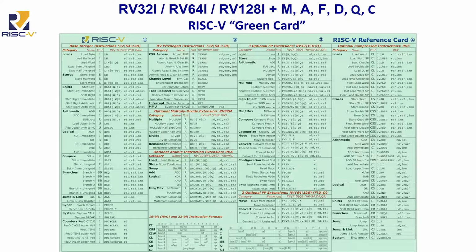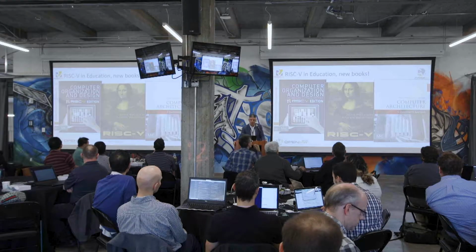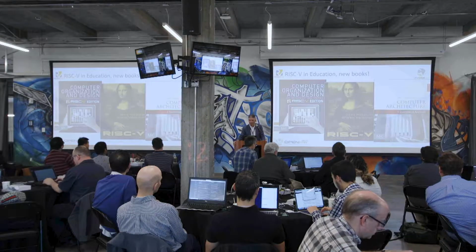So that's pretty cool. I kept referencing the Patterson and Hennessy Computer Organization and Design textbook. By our count today, there are more than 300 universities now that have switched to this updated version of the textbook that implements the RISC-V ISA as a teaching tool. And in fact, I think I saw some folks who already have one. If you have one, you could hold it up and show folks. Like I said, more than 300 universities around the world have integrated RISC-V at the undergraduate or graduate level or both as a teaching tool for computer architecture, which is pretty cool.